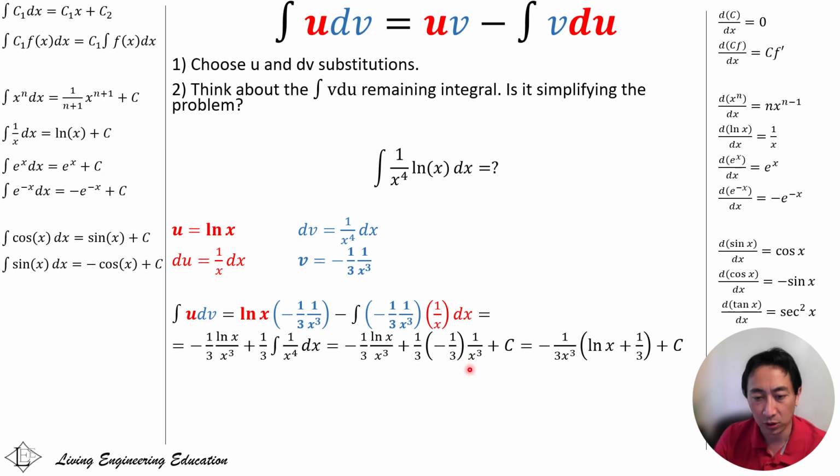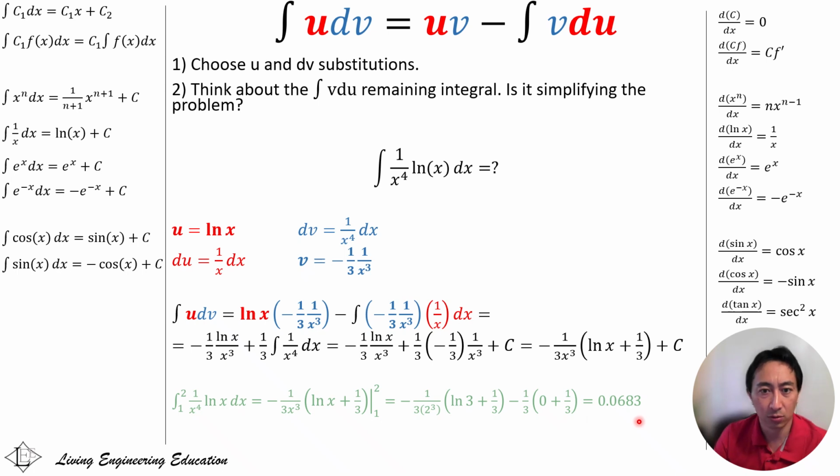And then if I want to, I can clean up even more, right? So I can pull out the negative 1/3 x cubed. So negative 1/3 x cubed times natural log x plus 1/3, and then plus c. So we could do that. We can apply a definite integral and just plug this in, right? If we had this integral and applied the same limits as the previous problem, 1 to 2, I can just take this integral solution, place it there, and apply my lower and upper limits, as we see here, and we find the integral.